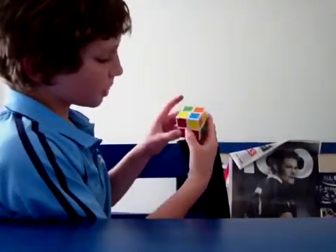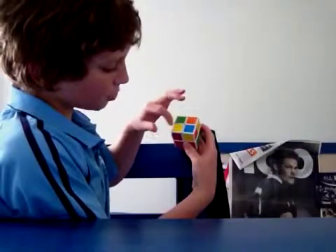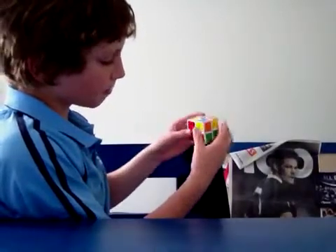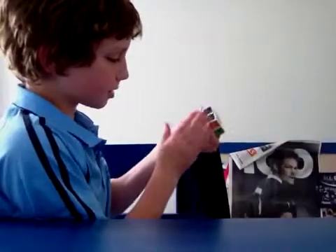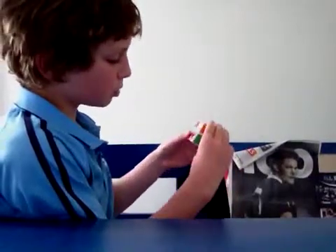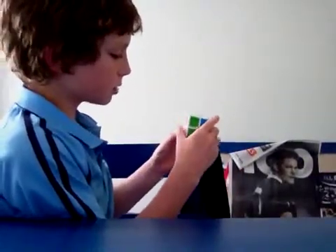So that's another case: where there's one there, there's one that goes into the bottom left, and there's one that faces you — that would be in the bottom right if it was up there, but it's just the black and then the yellow there. That's the top one. So that goes to the bottom left, and you do R, U, R inverted, U, R, U2, R inverted.